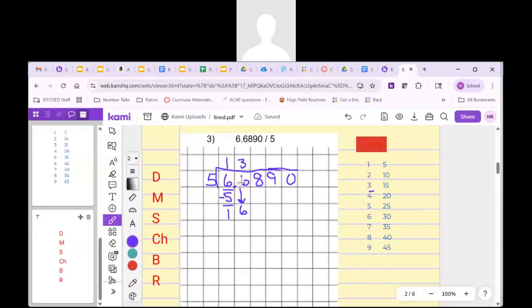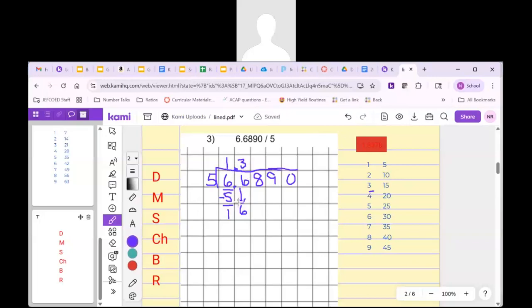Oh, golly, I hope y'all are yelling at me. Ms. Ray, you forgot the decimal. Yes, I did. I'm sorry about that. Okay. So, yes, you should have put the decimal straight up because you want to make sure your numbers go on the correct sides of the decimal. Right? Sorry about that.